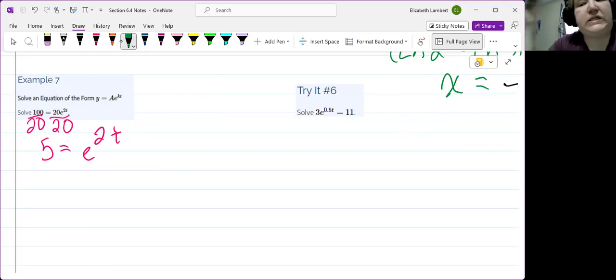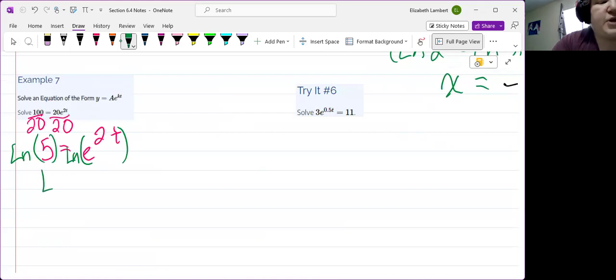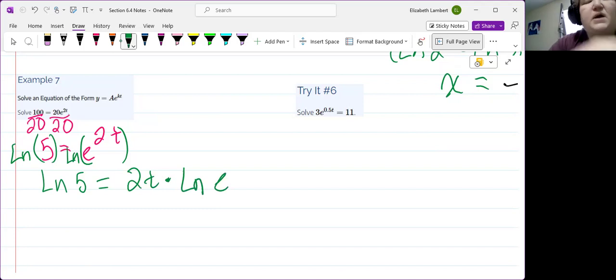Now to cancel out e to the, we need to use log base e, which is natural log. So I am going to choose to apply a natural log to both sides, the whole side. So the left, natural log of 5, is something I can crunch on the calculator, so it's a number. On the right here, the log of something to a power, the power comes down. So this will be 2t times the natural log of e. Now I know some of you are like, but Liz, doesn't it cancel? It does. I'm just going through it so you see it cancel. So the natural log of e is asking e to what power is e? Better be 1. So if this is 1, 2t times 1 is just 2t.